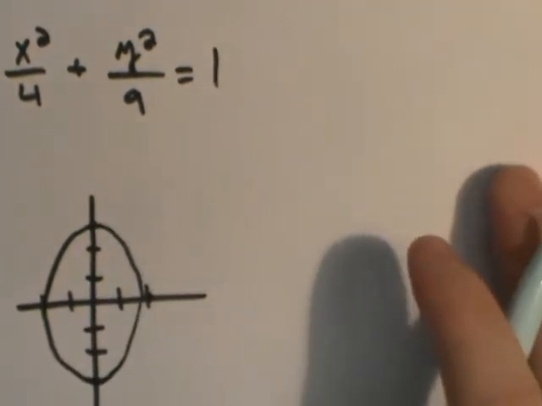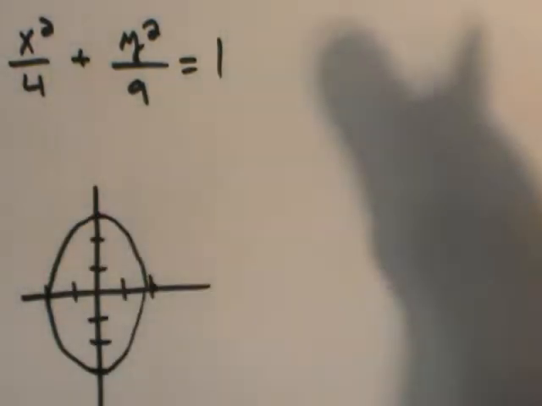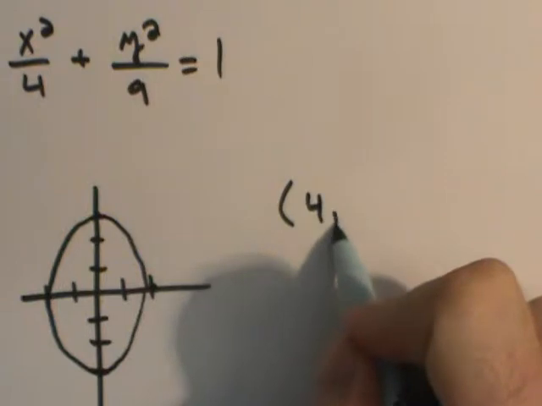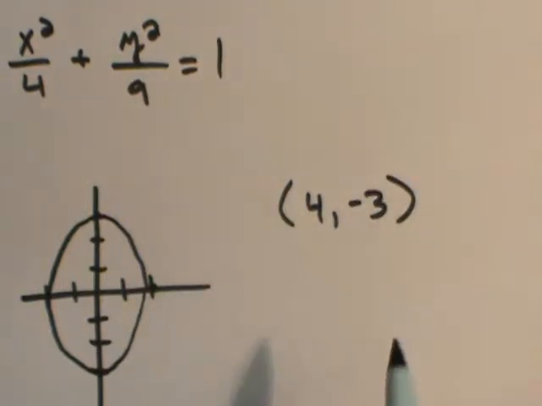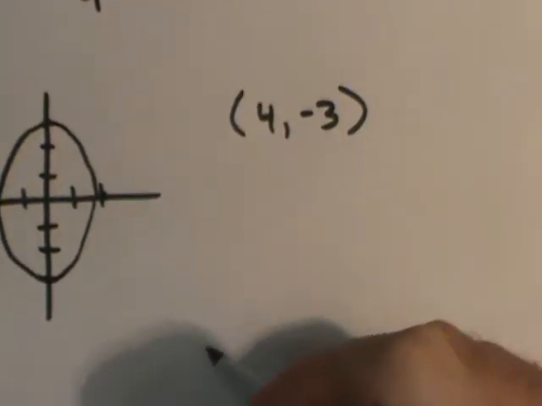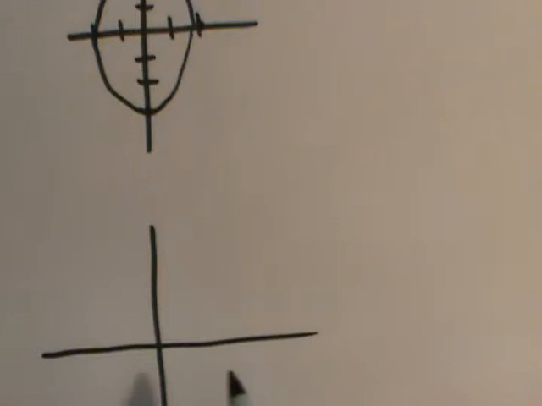Now, to phase shift this, if I don't want my ellipse to be here at the origin, you pick a value, whatever you want. Maybe I want to be at 4, negative 3. The new center would be at 4, negative 3. So, just as a quick sketch here, this is nothing beautiful. I go 1, 2, 3, 4, down 1, 2, 3. That would place a new center here.